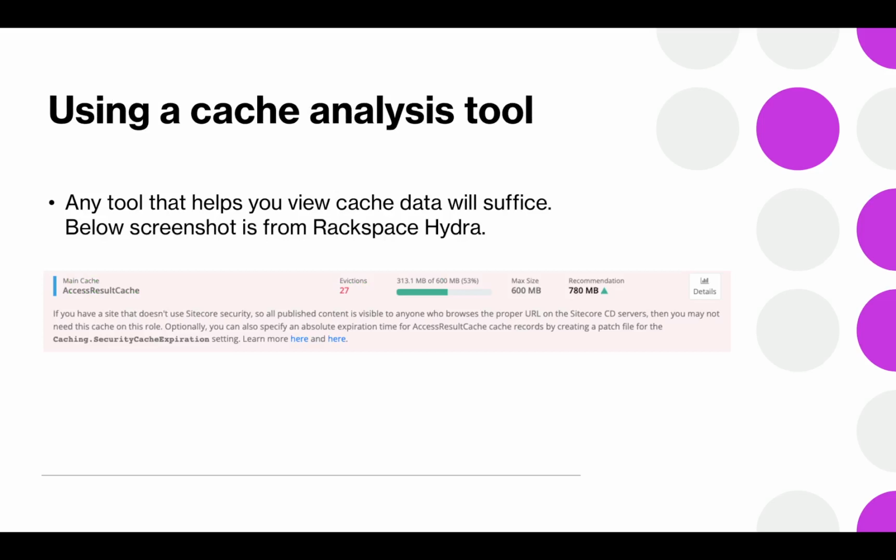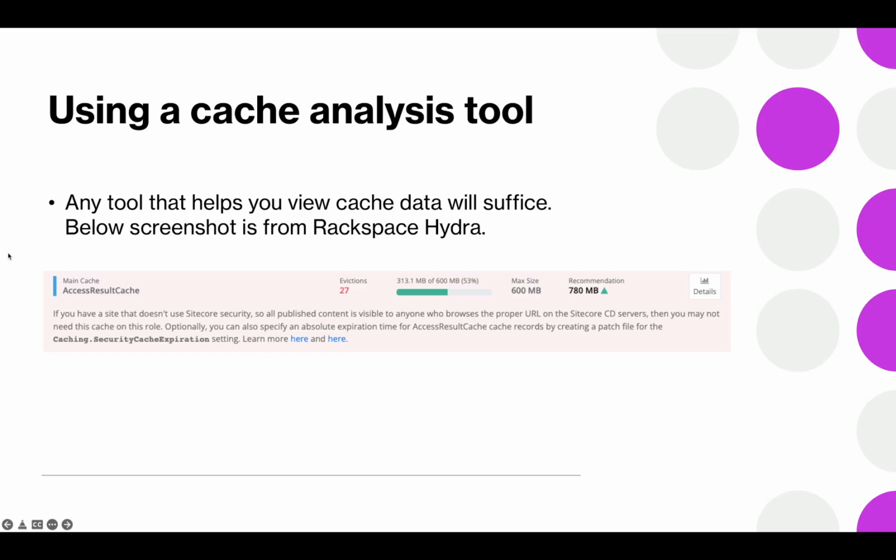Another way is using a cache analysis tool. Any tool that helps you view cache data will suffice. But this particular screenshot is from Rackspace Hydra. This tool does comprehensive cache analysis among other things, but we're just focusing on this screenshot.